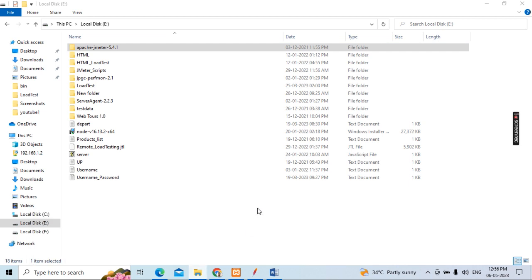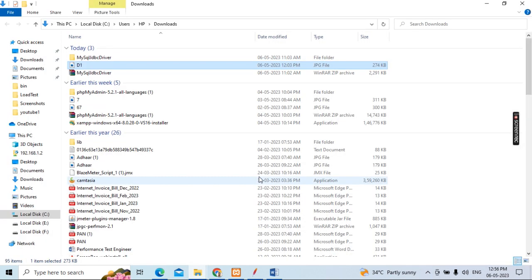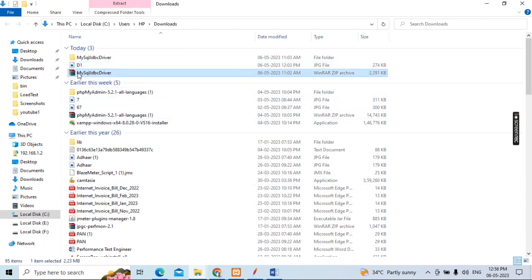I will show you that directly. This is the zip file, guys. You can see the MySql JDBC driver. I am connecting to phpMyAdmin, which is a fully open source, freely available website and database, MySql based. That is why I am downloading the MySql JDBC driver. Maybe you are using a different database, such as Oracle. Based on the type of database you are using, you need to add the matching driver jar. That is sufficient.